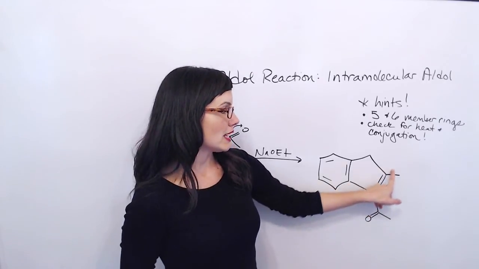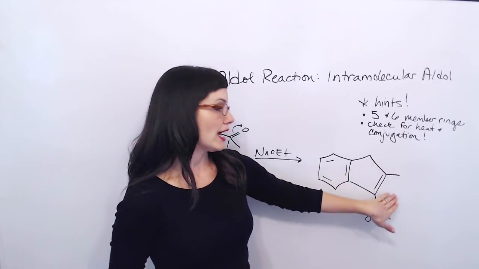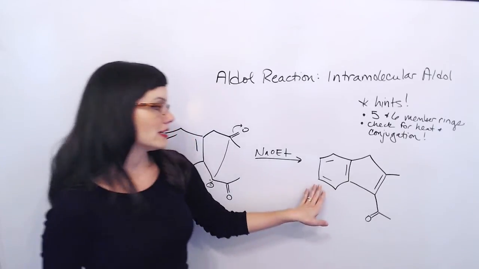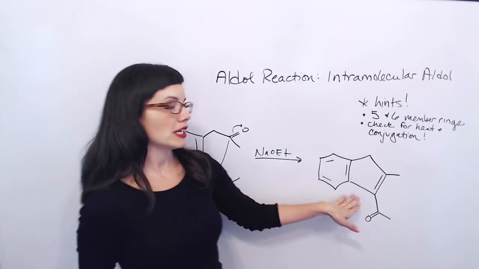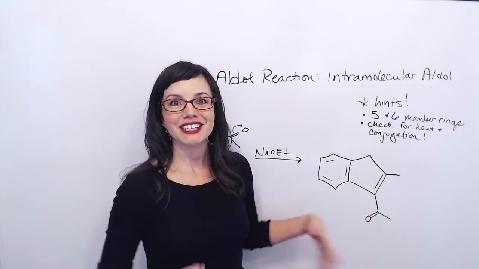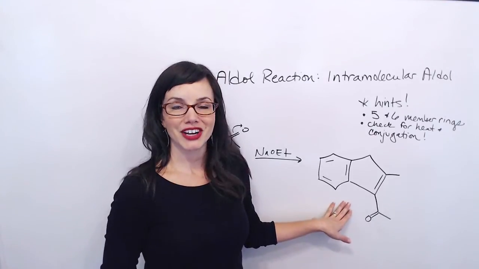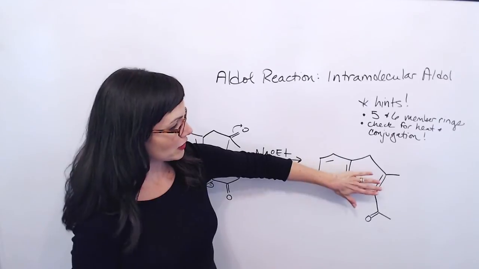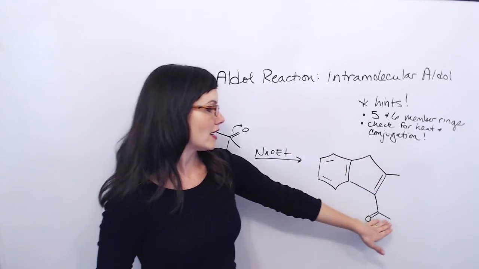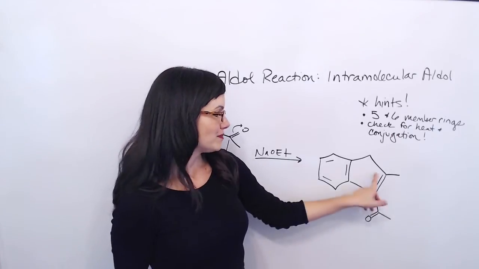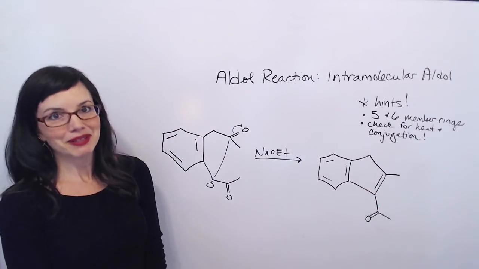There used to be a hydroxy group here, but I went ahead and completed the elimination because this is a conjugated product. So even though we didn't have heat, we do want to continue on and complete the elimination so that we can have full conjugation. And your product may look just like mine, but be flipped vertically. As long as you have the ketone group coming off here and a 5-member ring, you're probably fine.